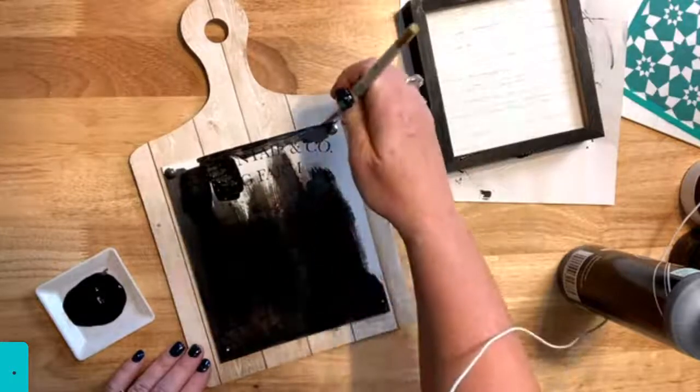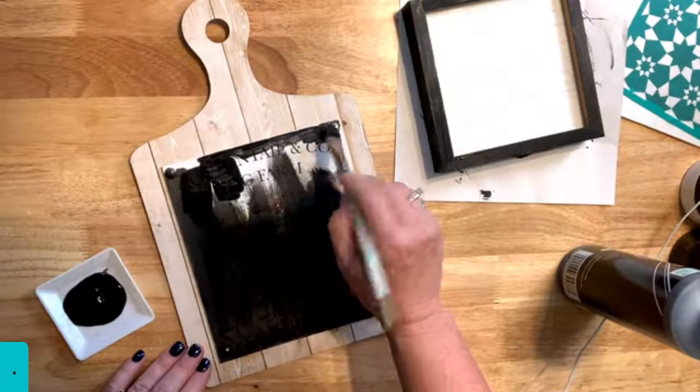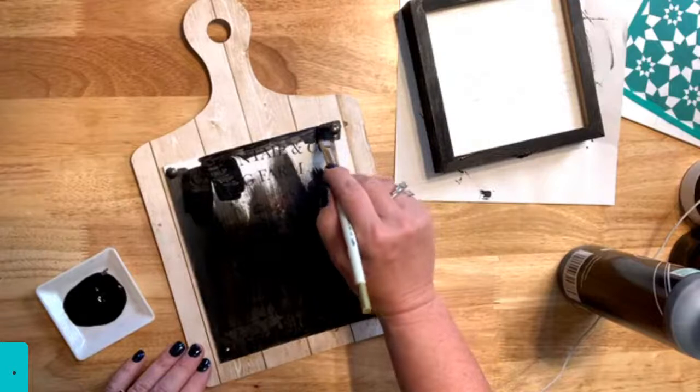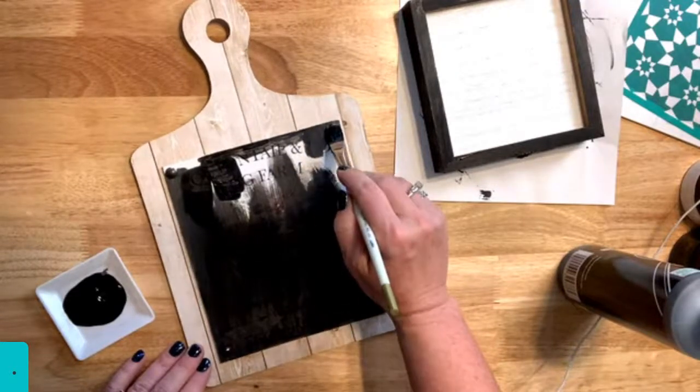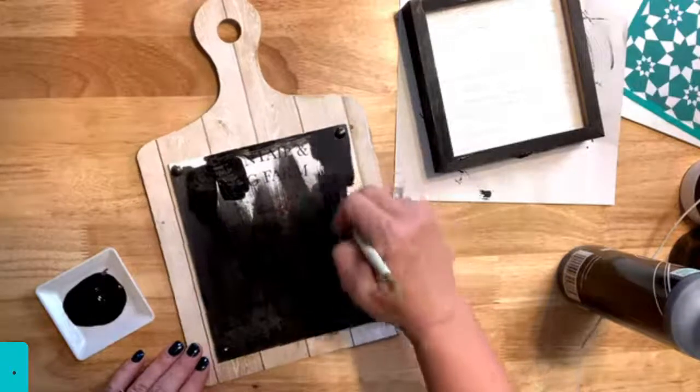Now, this little thing was cute for $1, but I'm telling you guys, I bought a few so I could paint because I think they're cute. Just a different look.